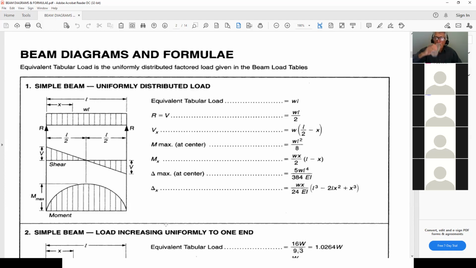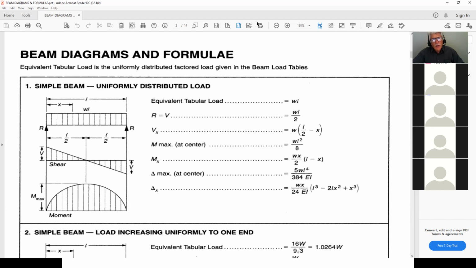Would it be the last one? Very good. And why would we use the last one? Because the deflection isn't in the middle. Exactly. In other words, this equation here allows you to calculate the deflection anywhere along the beam. Everybody follows? That's what this equation does.